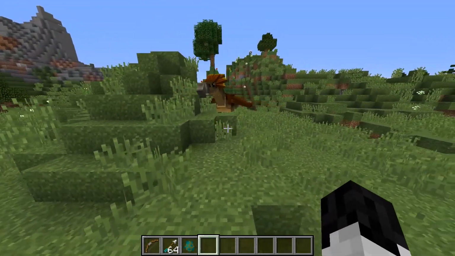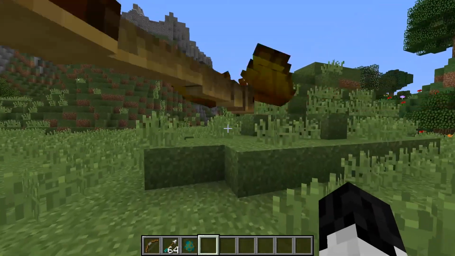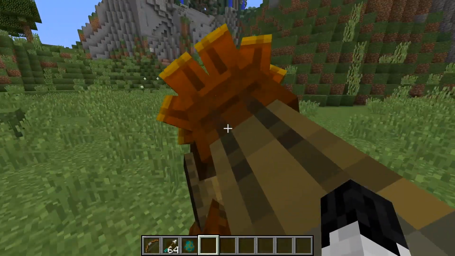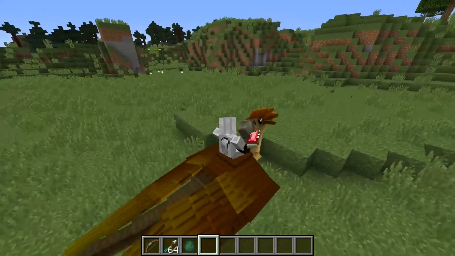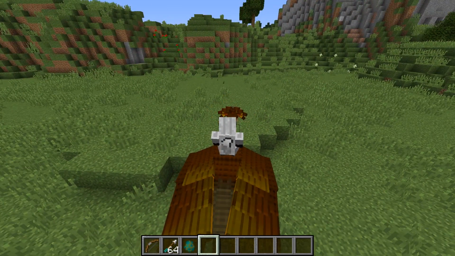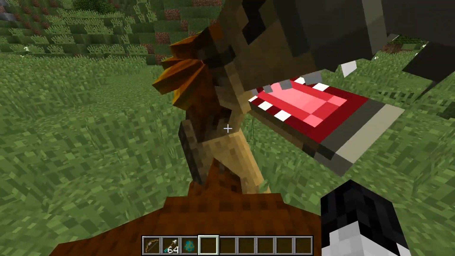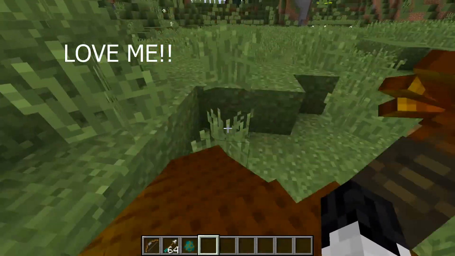So, how do you tame them? So if they're flying, you could shoot them out of the sky, and then you have to go and grab them. So I'm going to just hop on here, like, pretending I already shot it out of the sky. And they do attack you, so you want to be prepared for that. So, you just got to kind of ride it out while they attack you. So be prepared with, like, some golden apples or some armor or whatever.